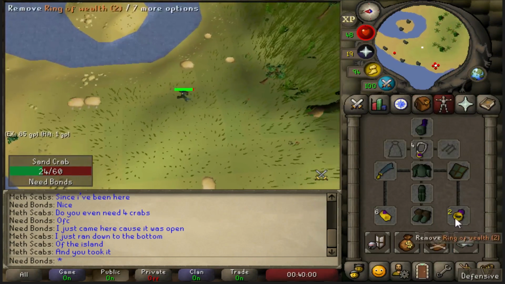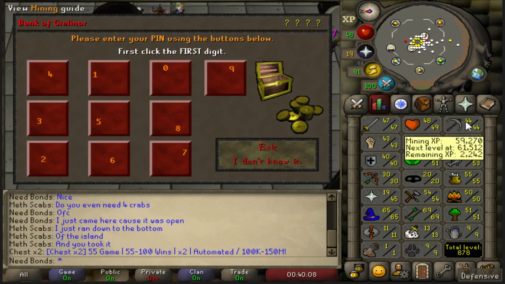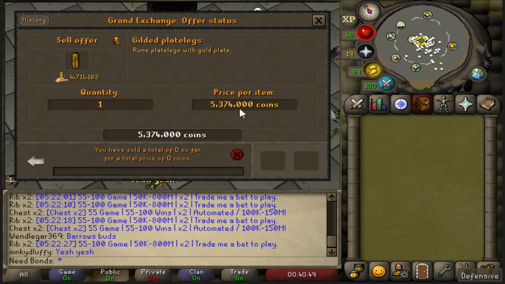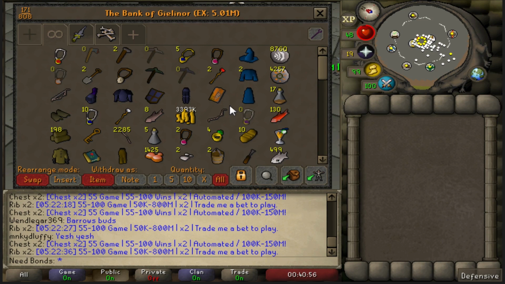I'm out of here now. Heading on out, probably going to get 48 mining, I do believe, because I can get a +2 boost to be able to do the quests with boosted levels. I'm currently trying to sell a pair of gilded plate legs for 5.3 mil, closer to 5.4, and then in my bank as well I have 5 mil. So doing really good, a little over 10 mil at the moment.